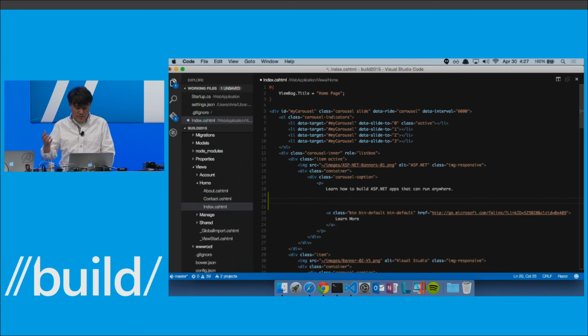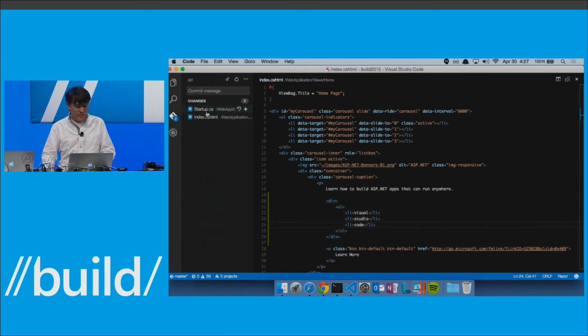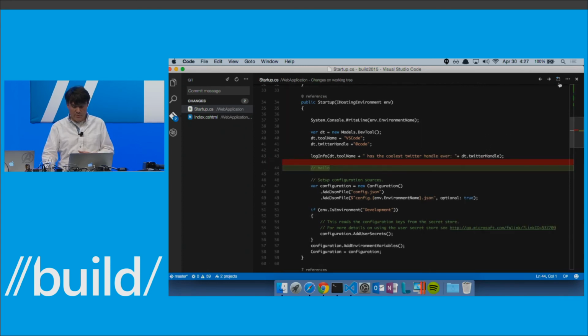One of the cool things that we also have is support for Emmet. So I can come in to say div ul li, we'll say 3 times, and hit tab. That'll scaffold that out for us. We'll say Visual Studio Code. We can save that. And once we save it, again, the badge updates over on the left. And we can see these are the files that are changed. I can see the diffs right in line or side by side. I can switch to inline view and see them that way if that's what I like.